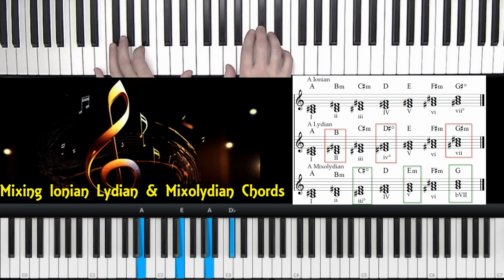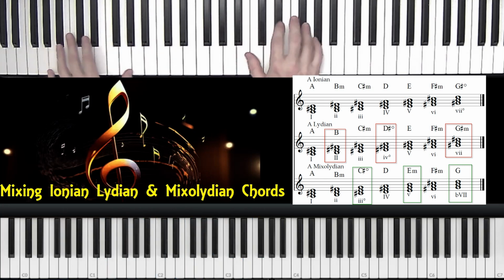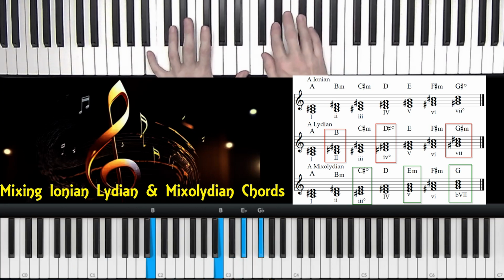Ionian, Mixolydian. Doesn't matter what mode you start in, you could literally make a statement in one, make a statement in the other, make a statement in the other.